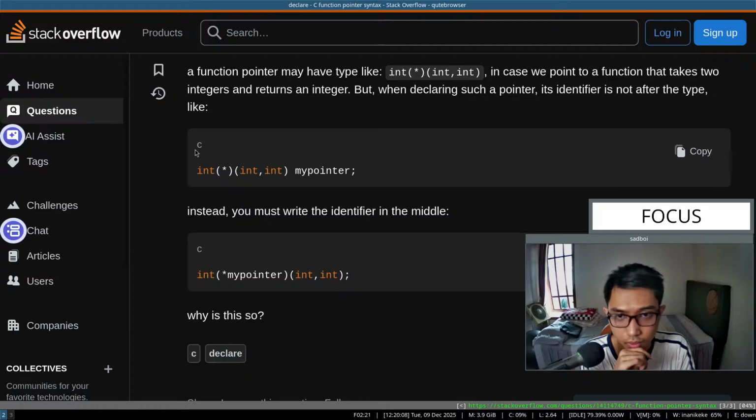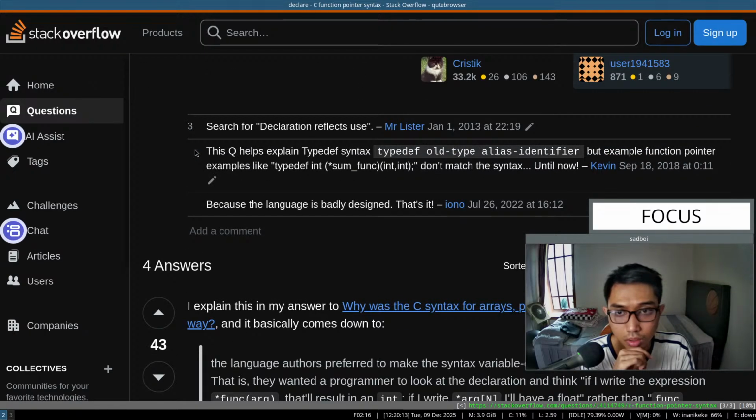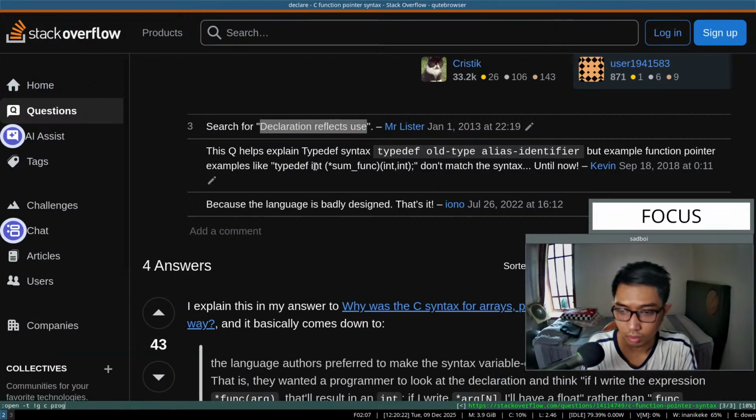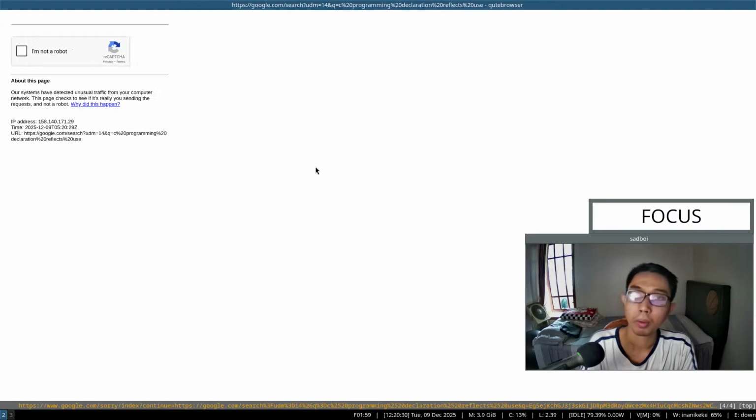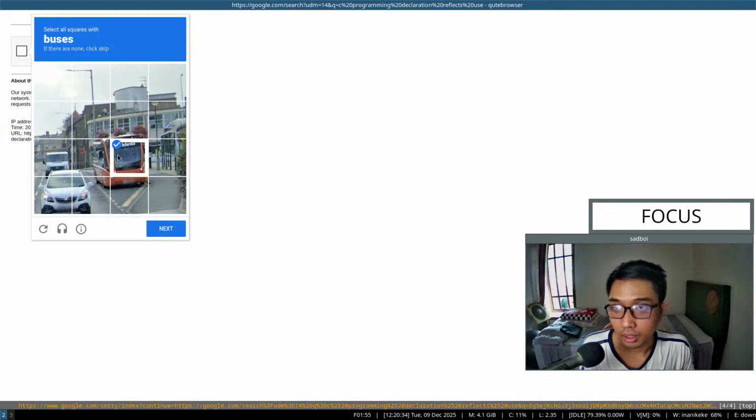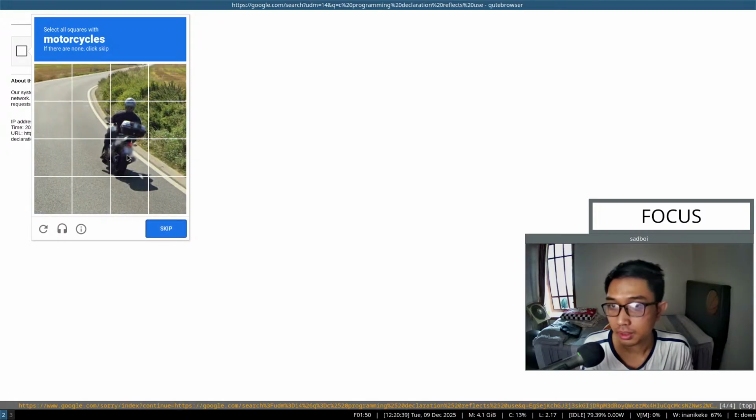Modifier in the middle. Declaration reflect use. Okay, am I a robot? Let's find out. The motorcycle.